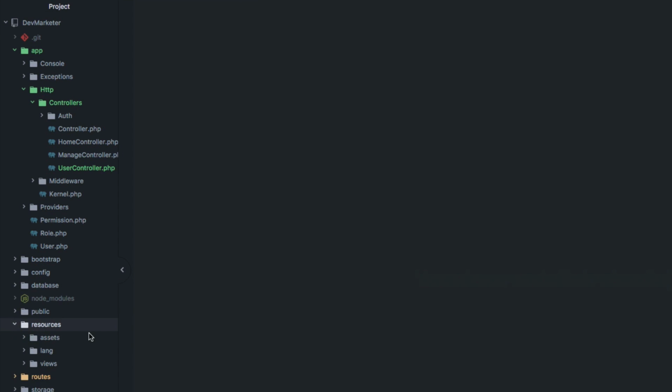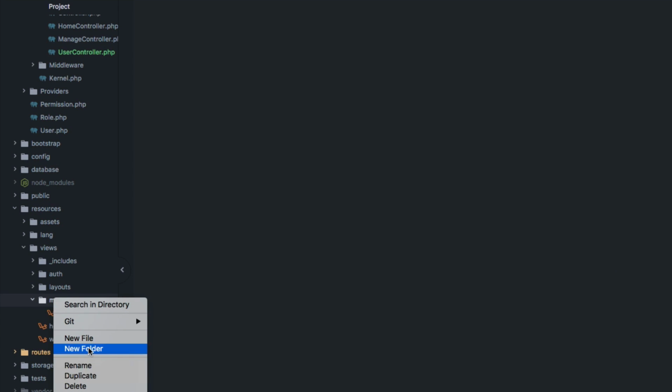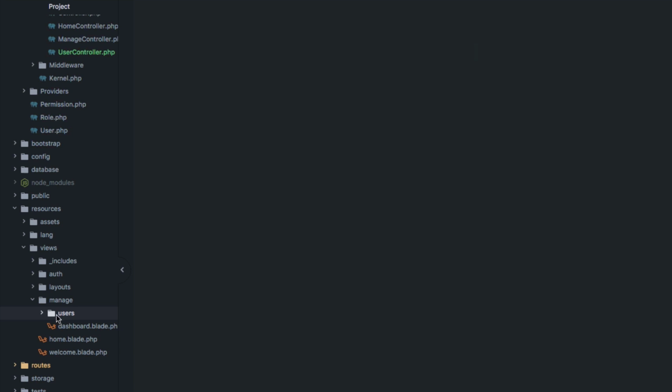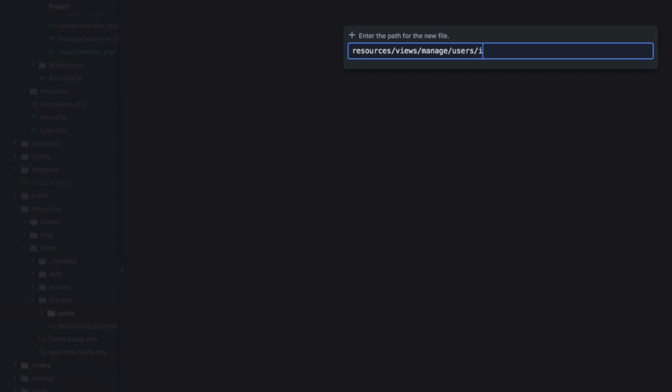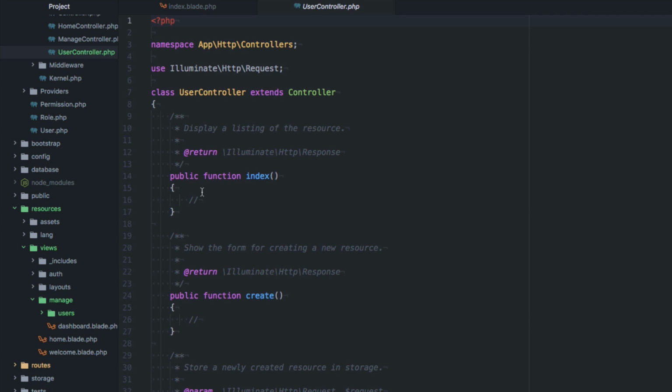So inside of our resources, our views, inside of manage, let's create another folder called users. And then our first file will be index. Now, let's go back to our controller real quick, and we'll just return this view.